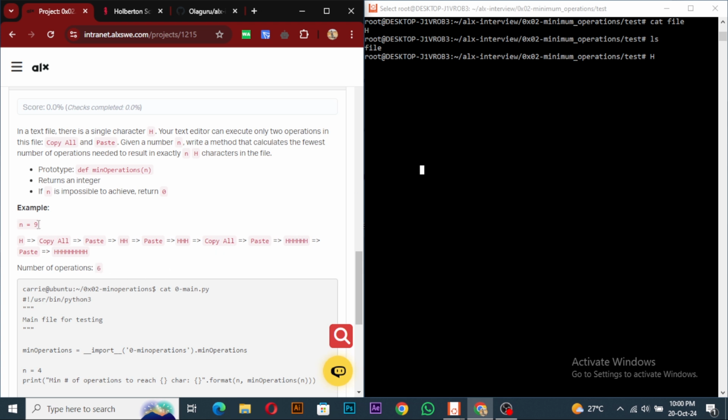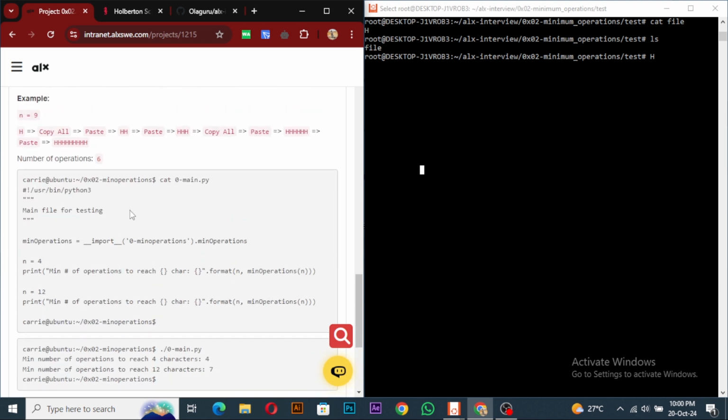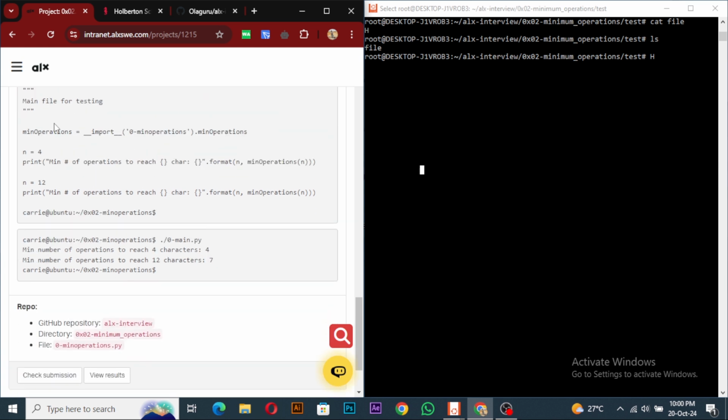So for 9, it is 3 and 3, which is the sum, 6. And for example, I think in this test we're given 4, which is 2 and 2. 2 and 2 is what? The addition is 4. For 12, if we do the prime factorization of 12, we'll have 2, which would leave 6. We'll then have 2 again, which would leave 3, and then we'll have 3. So if we have 2, 2, 3, we'll have 2 plus 2 is 4, 4 plus 3 is 7. So that's basically the maths behind it.